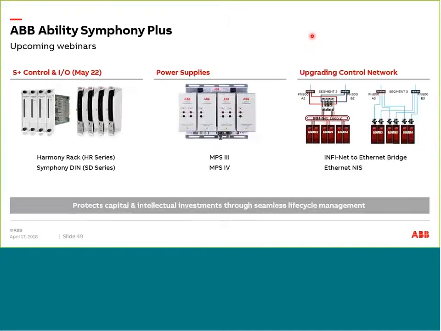Just to clarify, for those who may not be familiar, your traditional rack systems have Infinet as their communication network, and then for SD series we have an Ethernet network, PN800, which is actually Infinet layered on top of Ethernet. So what these two modules provide is a way to move your traditional Infinet over to an Ethernet communication backbone. Still accepts reporting, but on Ethernet. So these modules both help you seamlessly or incrementally upgrade your architecture to Ethernet. And we'll get into more of that in the May 22nd webinar, and then with follow-up details of specific use cases and other discussions, possibly in other webinar installments going forward towards the end of the year.